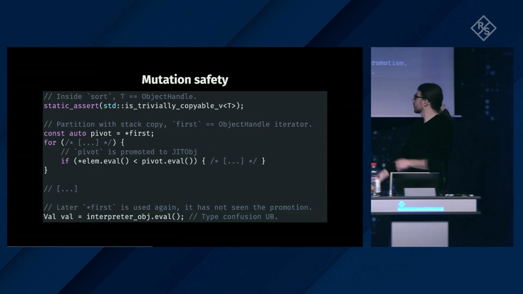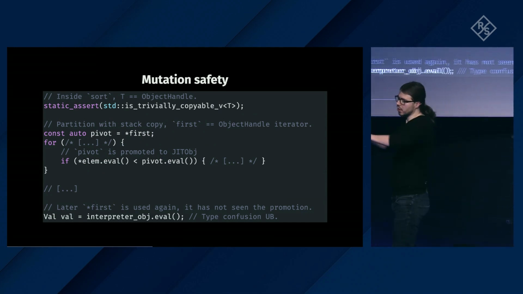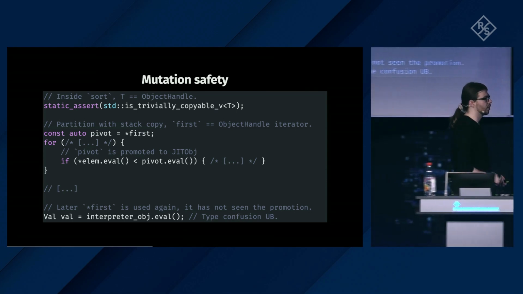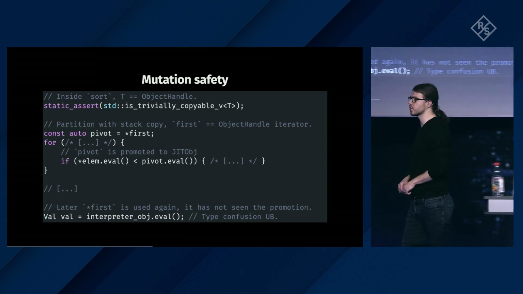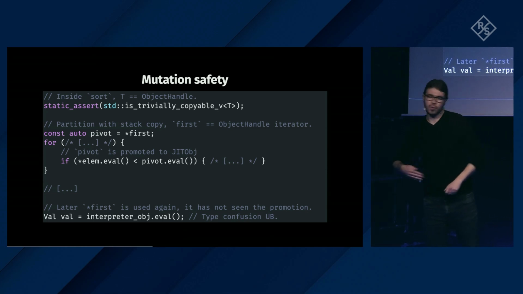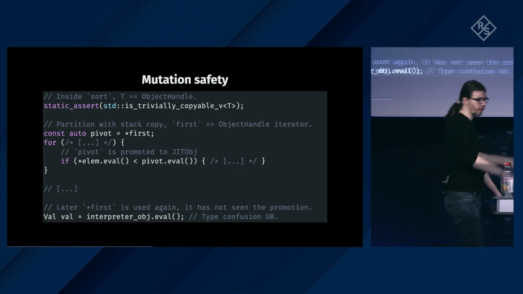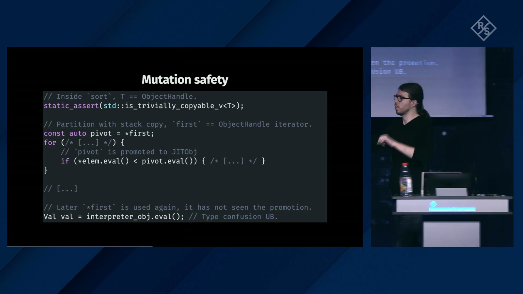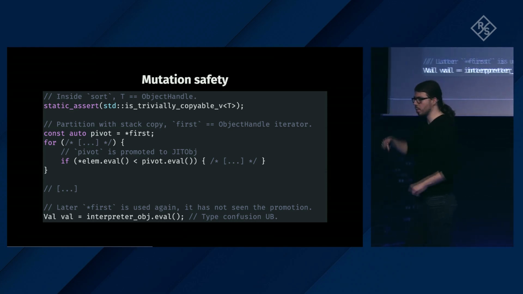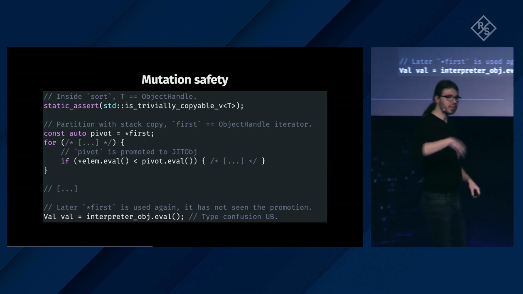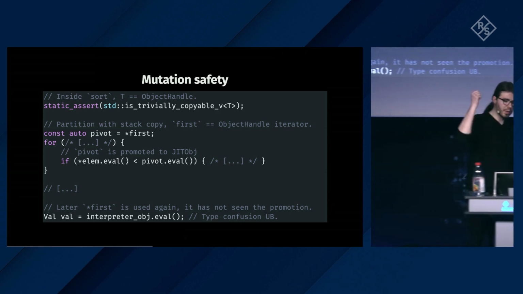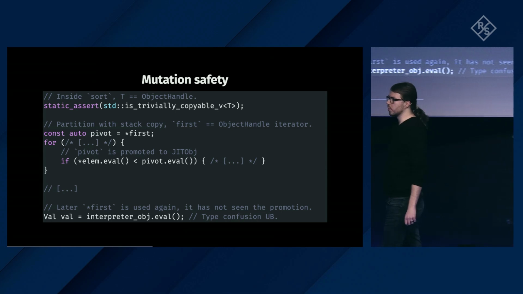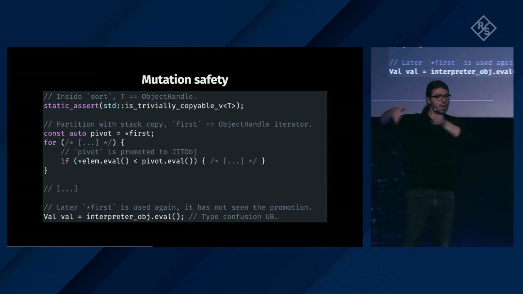And what happens is maybe during partitioning, we make a stack local copy because that's more performant. We don't want to re-reference the thing on the heap because then we go into aliasing and we need special optimizations. So we can help the compiler prove that those don't alias by copying it onto the stack. And then during the partitioning, let's say we scan through it and we partition, we call the evaluation function all the time. And we call it with the stack copy of the thing. And the stack copy is the thing that will see the mutation to this pointer tagging. So this pivot that we have here gets tagged and then discarded. And then later on, maybe we have partitioned the thing once, and then we need to do more work.